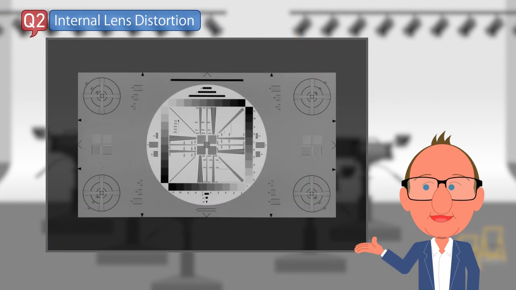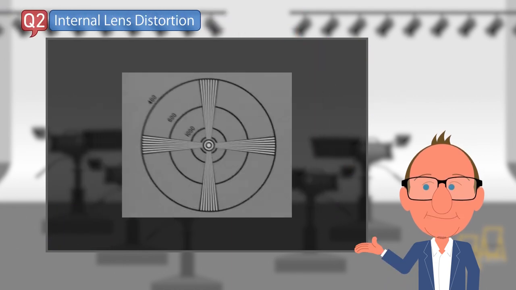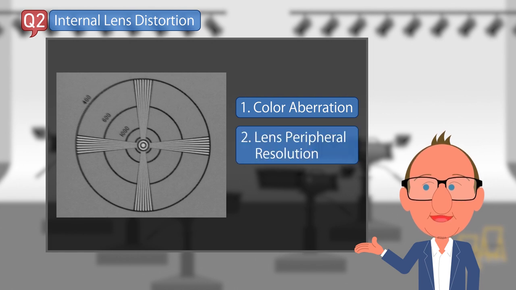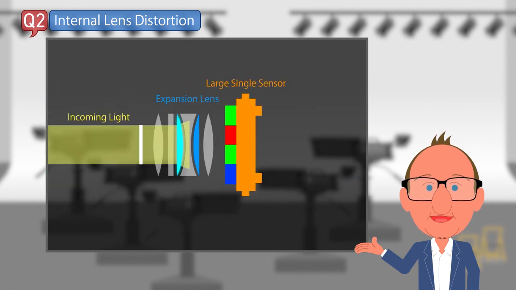So how about distortion? Take a look at this picture. Panasonic has confirmed the performance of the distortion of the internal lens in the laboratory while developing the single-sensor 4K camera in terms of color aberration, lens peripheral resolution, and MTF. Keep in mind that unlike an external adapter that relies on the precise mounting on the camera which can change, the internal optics are attached to the imager during the manufacturing process where any optical flaws are adjusted, so there are no distortions to be concerned with. You can use this technology without any worry.